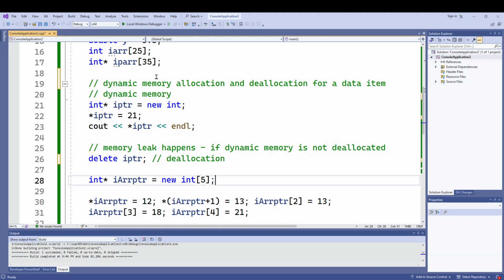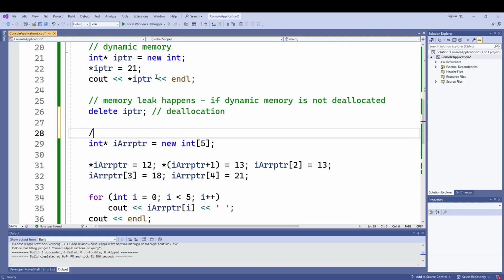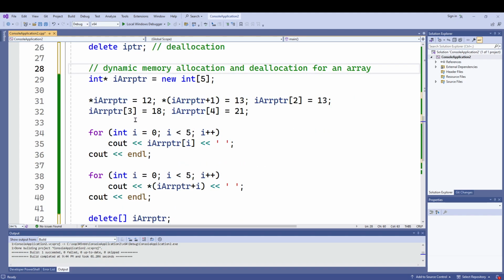This is the dynamic memory allocation and deallocation for a single data item, and this is for an array. Just remember this: allocation, deallocation, and the way you can access the data.